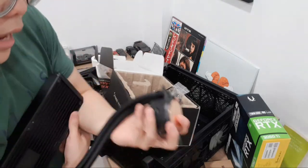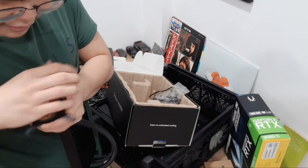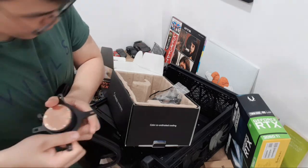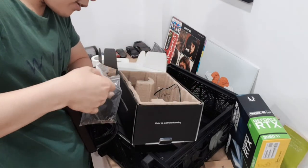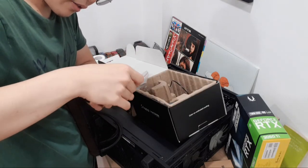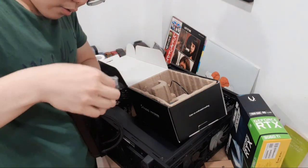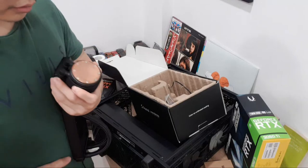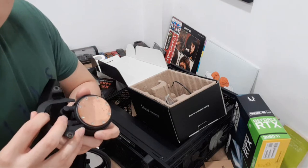It should, and it does when it's a brand new cooler, but when it's been sitting there for a few weeks and oxidizing a little bit, this does tend to happen. There you go. I am hungry, tired, out of breath, about to faint. Jeez. All right, let's go. Opening up my mounting hardware, just to make sure that it's mounted before we put the CPU cooler in. Like so. So you take this piece, the heat sink oxidizes that fast. Gee, I wonder why he's tired. I don't know, dude.